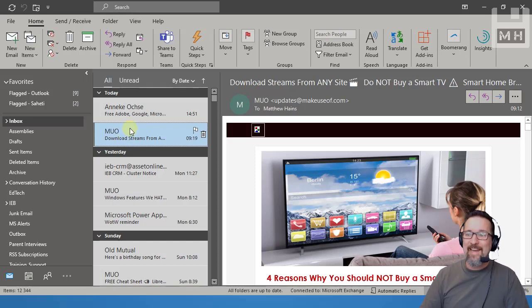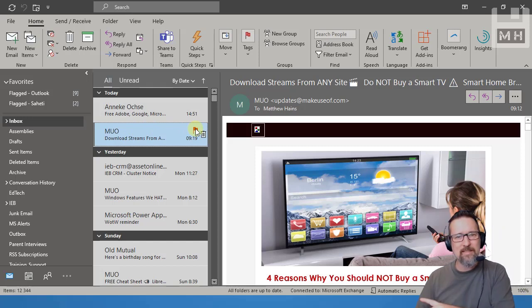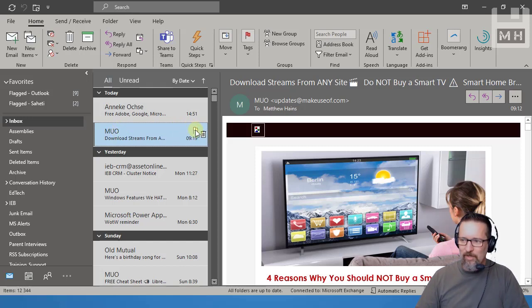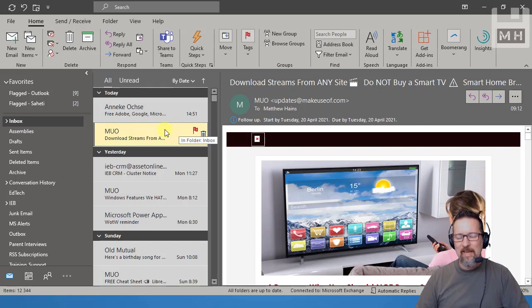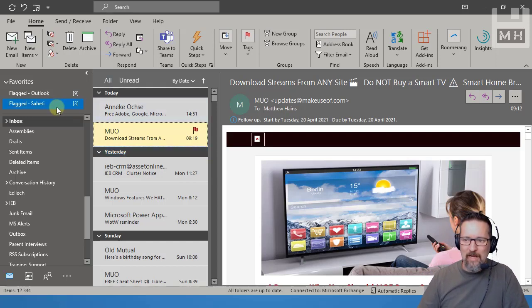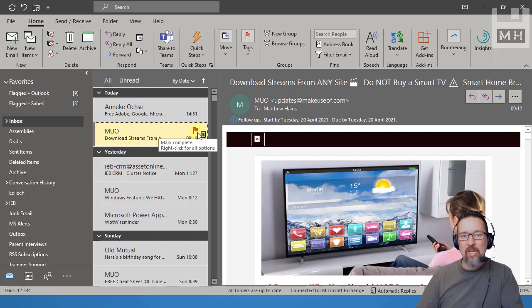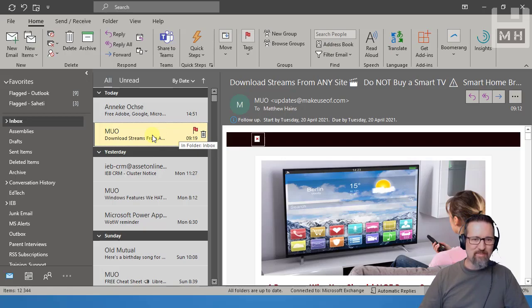And I would like to flag this because I actually want to read this later or follow up on it later. In Outlook, we've got a little flag symbol. There it is there. And I can just click on it. And that, for me, is my little to-do list, okay? That's how I flag the email. So when I go and have a look here, I can see I've actually got some favorites here, and all my flagged emails are there. And so I can then click on my flagged emails, and anything I flag will then appear. So it's kind of like a special filter, but flagging an email is actually very, very easy.